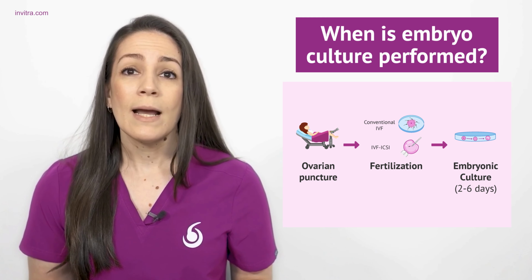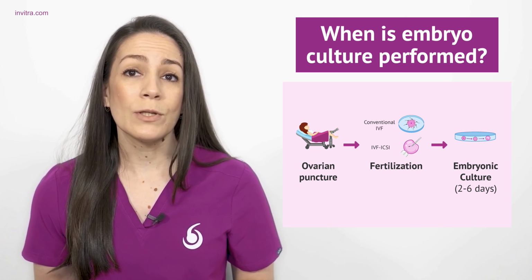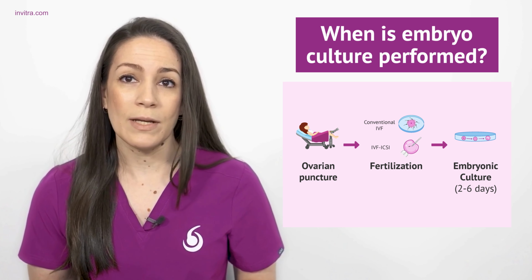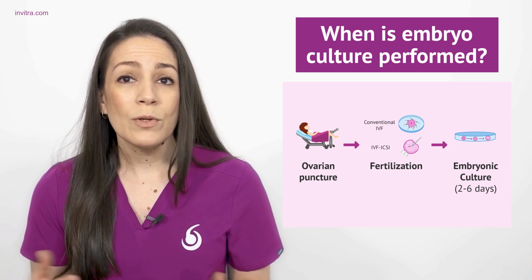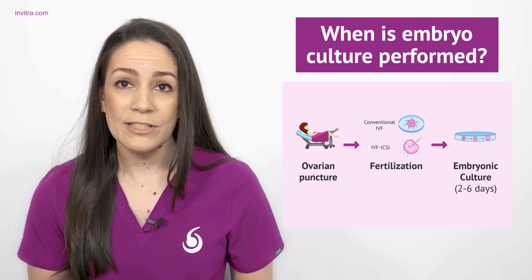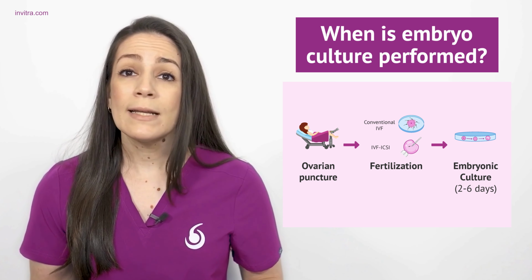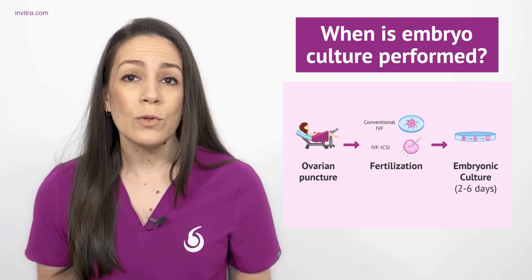However, depending on the IVF technique that will be applied to fertilize the eggs, the next step will be, if it is conventional IVF, the eggs are combined with the sperm without decumulating. If it is ICSI, the eggs are decumulated and then the intracytoplasmic sperm injection will be performed.